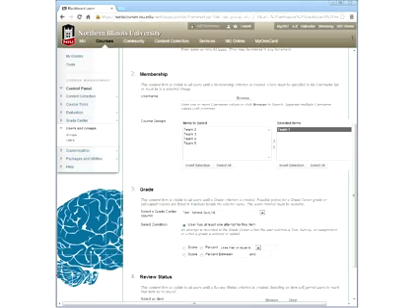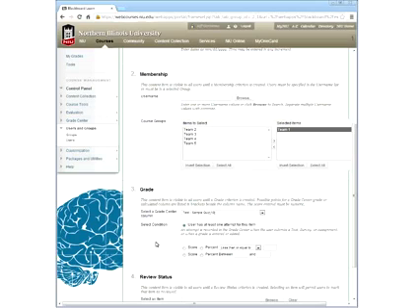And yes, Isabel, as you mentioned, it seems that adaptive release requires many clicks. Why it would be better than setting specific dates. That's what I'm saying. If you're only going to be controlling access to a particular item or folder simply by date and time, that is when you would simply go into the edit settings just for that item or folder. The adaptive release is for other things. If you're going to control something by membership, something by grade, something by review status. That's why this feature is particularly powerful.